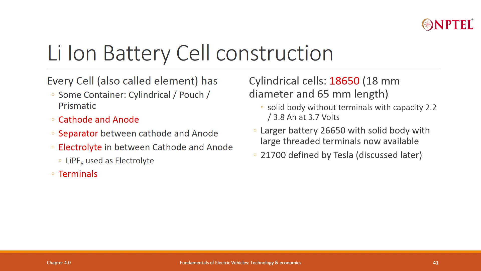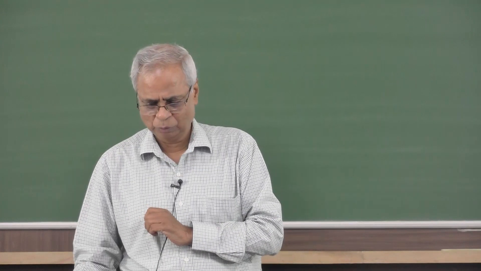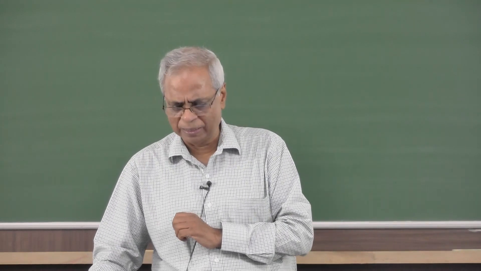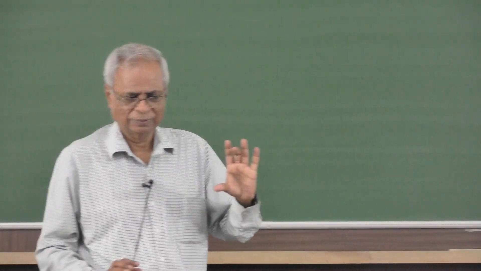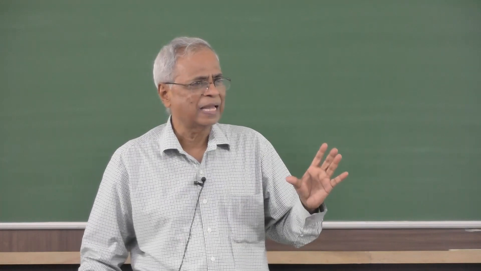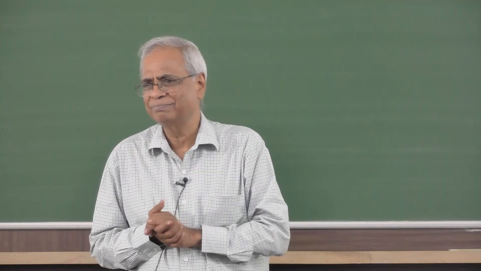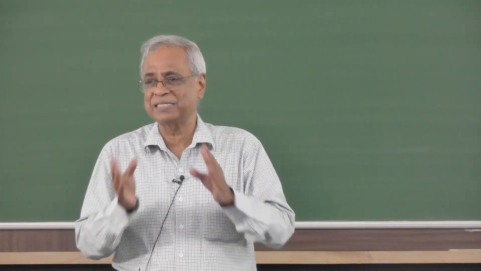Cylindrical cells: the most common is called 18650, basically because it is 18 mm in diameter and 65 mm in length — 6.5 cm — like your pencil torch cells. It is a solid battery body without terminals. Capacity started at 2.2 ampere-hour and has gone to 3.4 and 3.8 AH today; 3.5 AH is common, 3.8 is also available. The nominal battery voltage is 3.7 volts, so 3.7 V × 3.5 AH gives approximately 10–11 watt-hour capacity. Each cell is about 11 Wh — not a very large capacity.